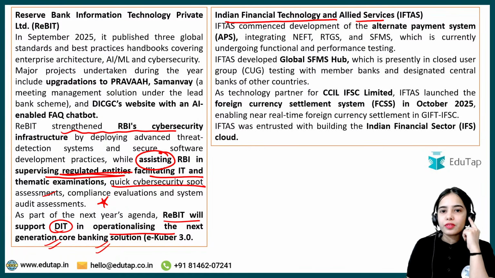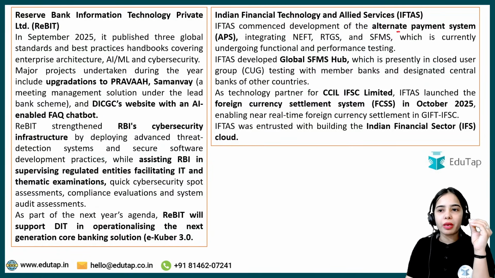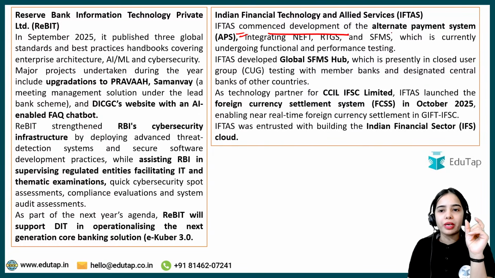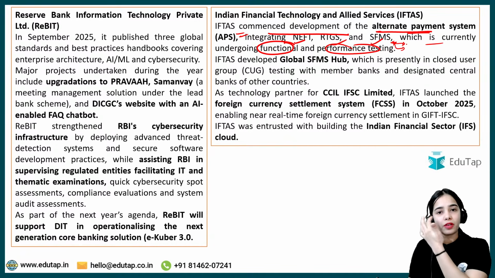Now there is Rebit as well as IFTAS. IFTAS is the Indian Financial Technology and Allied Services. It is a wholly owned subsidiary of the Reserve Bank of India. It has commenced development of the alternate payment system integrating NEFT, RTGS and SFMS, which is currently undergoing functional and performance testing. So SFMS is going to be the global messaging system developed by India. Not only the global, but the domestic SFMS is also being developed for domestic communication.